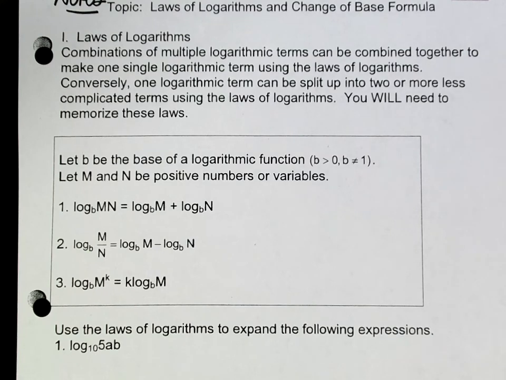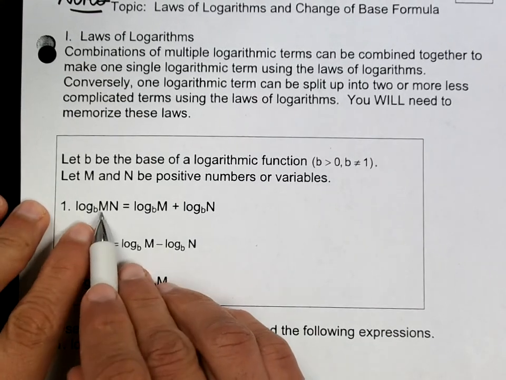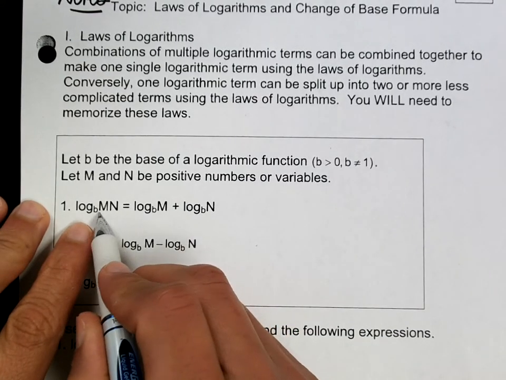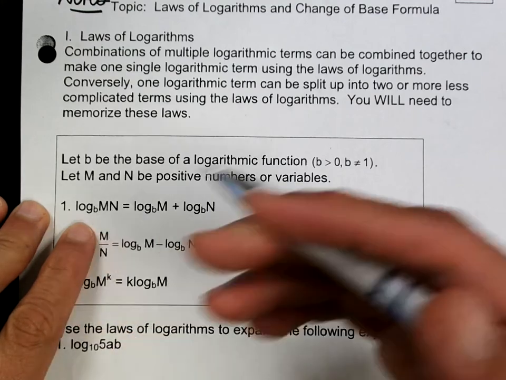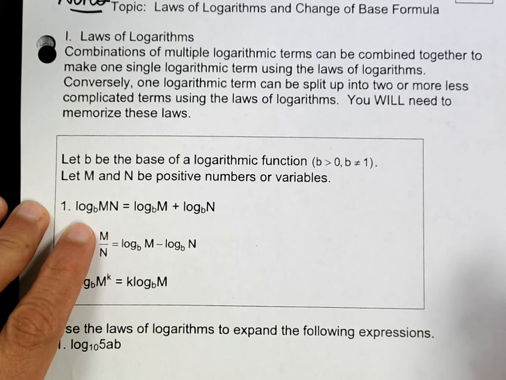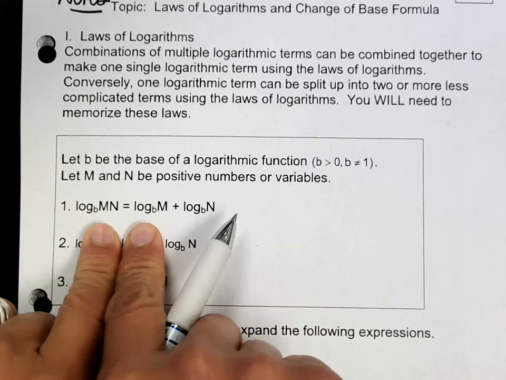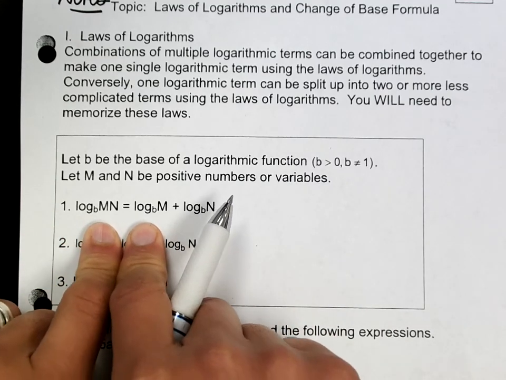Okay, so for the logarithms, there's these three rules that we're going to follow. In all of these, m and n represent two positive numbers. So they're just representing numbers. Now, we have three rules that are going to be weird to you, and I'm basically going to do examples so you can see how they work instead of me talking about them.